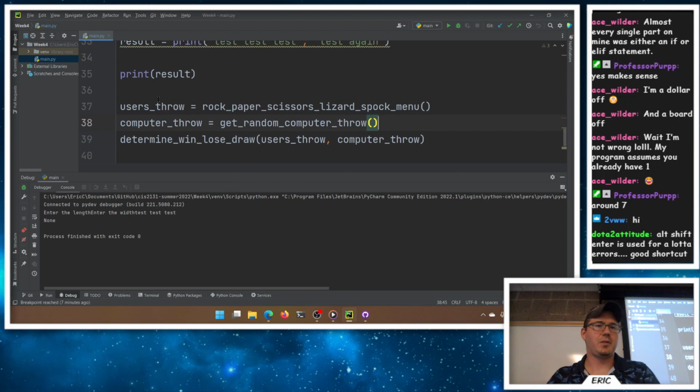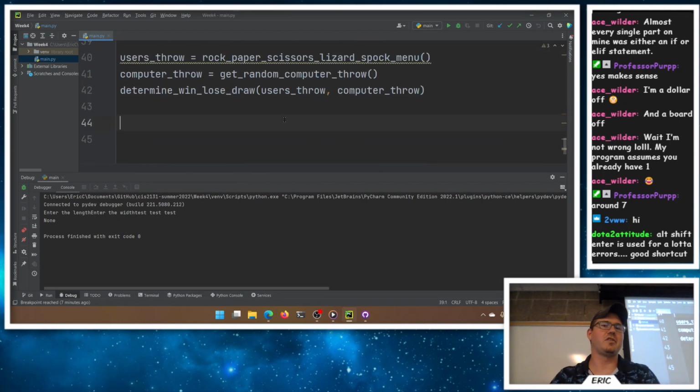So then our program here, if this is what we're looking at for rock, paper, scissors, is 3 functions. The part of our code that is not in a function is get the menu, get the random computer throw, determine win, lose, or draw. So without actually reading any of these functions here, just seeing the name of the function, hopefully you have a feel for what's happening. Okay, I'm displaying the menu and getting a result, maybe. I'm getting the random computer throw, and I'm determining win, lose, or draw. If I then wanted to, I could go and read the functions if I cared to see how it actually did what it was supposed to do.